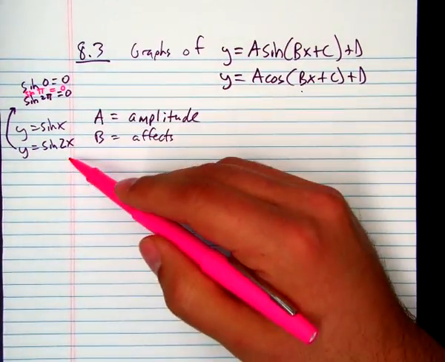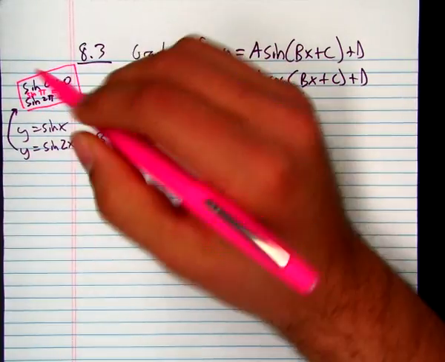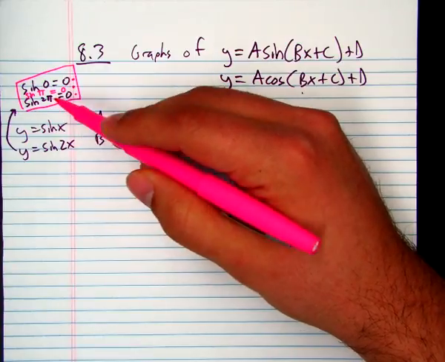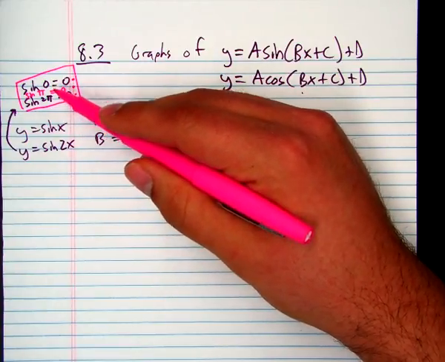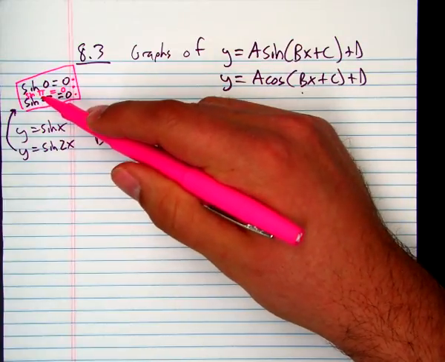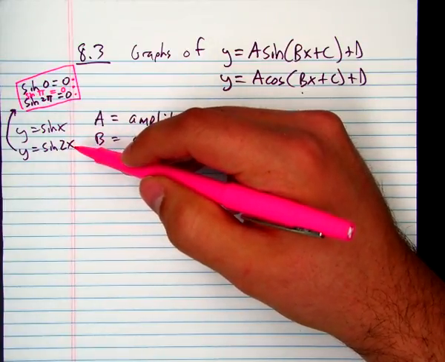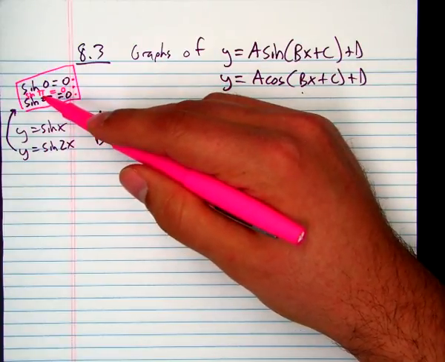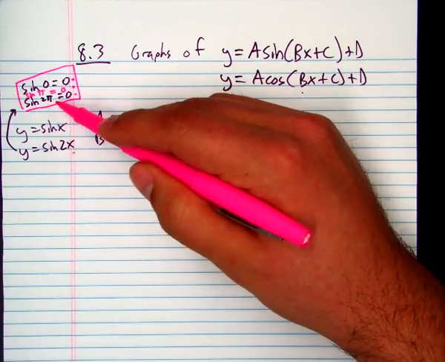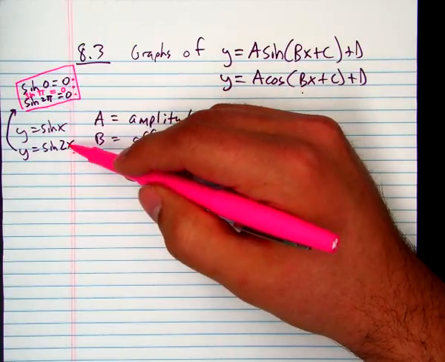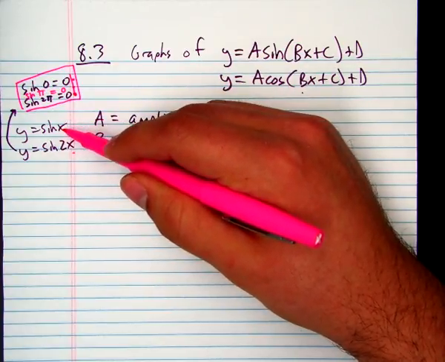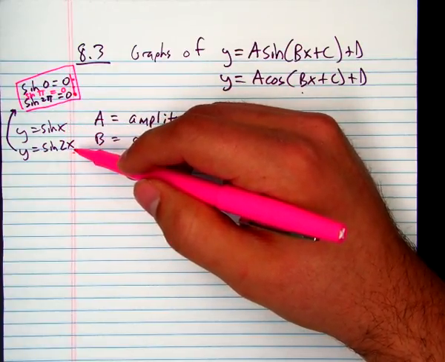But now think about, in order for us to get our zeros, what values do I have to plug in for x? 0 would still give us this first one, right? But now, what would x have to be so that this is pi now? X would have to be pi over 2 in order for it to be pi, right? What would x have to be so that this becomes a 2 pi? Pi. And now we're done with the cycle. So instead of the period going all the way to 2 pi, I plugged in 0, I plugged in pi over 2, and I plugged in pi, and I'm done, right? So you guys see how that cuts it in half?